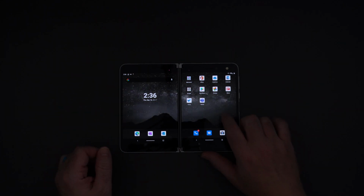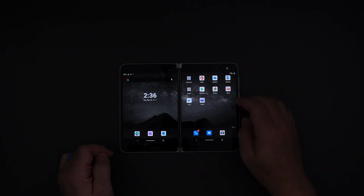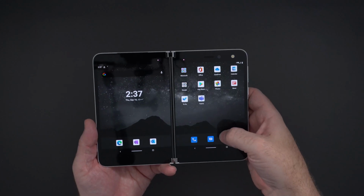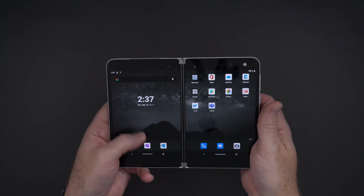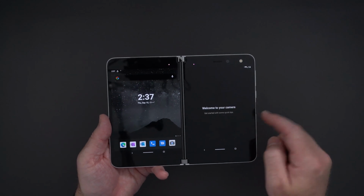Now again, obviously this is going to be a little bit different because this is pulling down data from my previous phone. It just dinged, so apparently I got a notification. It says that Google location history is turned on. So when I swipe up from the bottom, you can see the apps that are installed in an app drawer. See if I do it from this side, same thing. If I open the camera, it opens on this side.